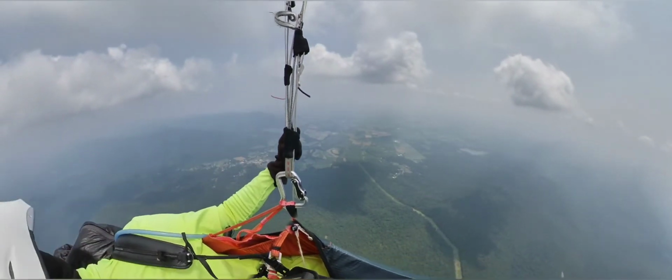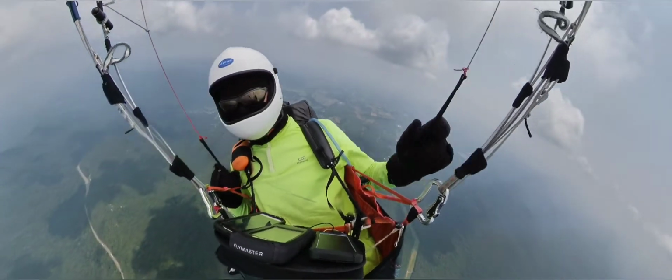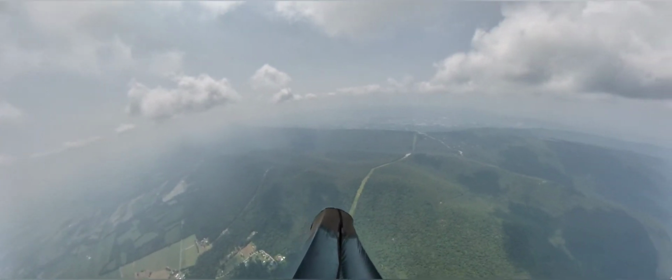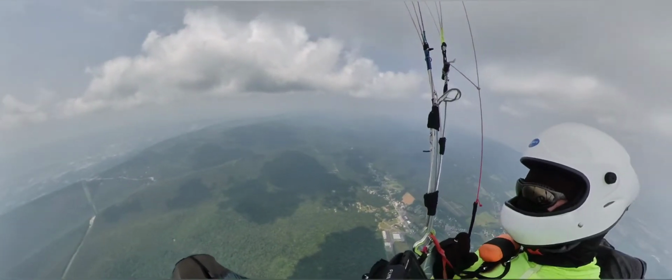I think there's an inversion, so if you're under the inversion, it is nice. But I'm above it, I'm at cloud base almost, so I'm good to go. Over the back, just at the edge, and we're going back to 5,000 feet. We have a cloud streak, so we're going downwind, so that is pretty cool.